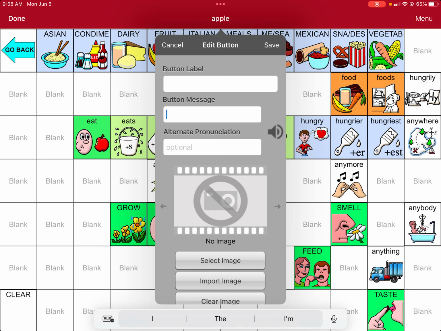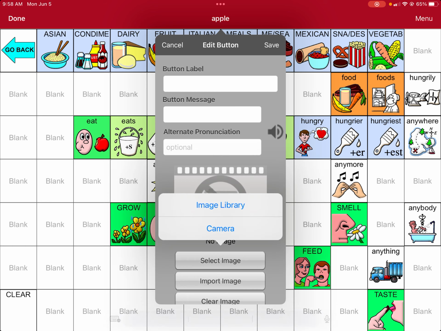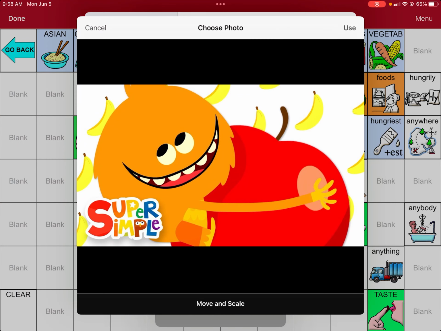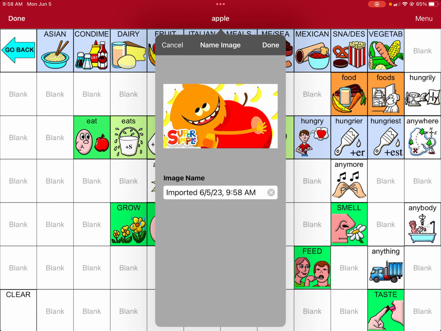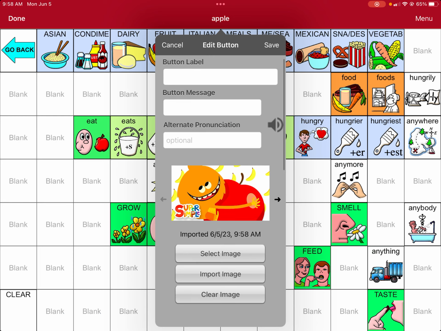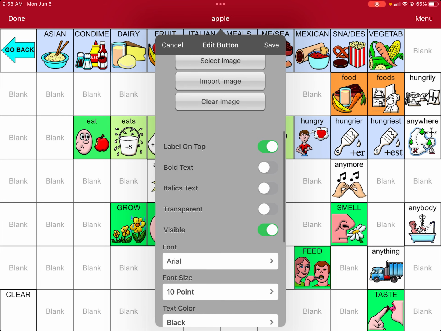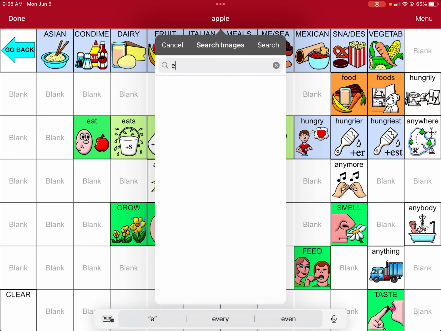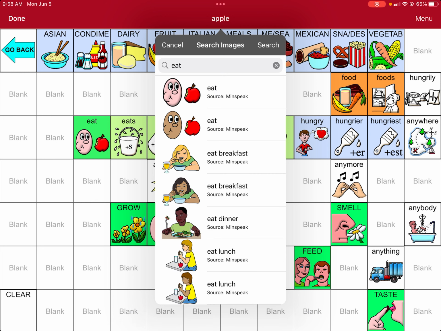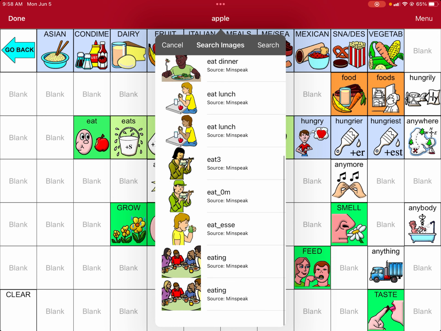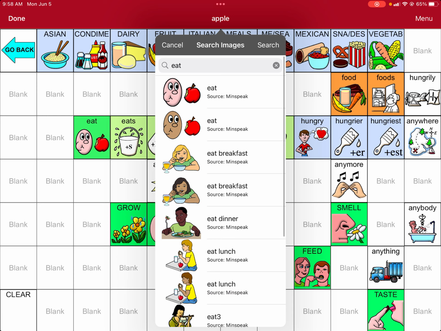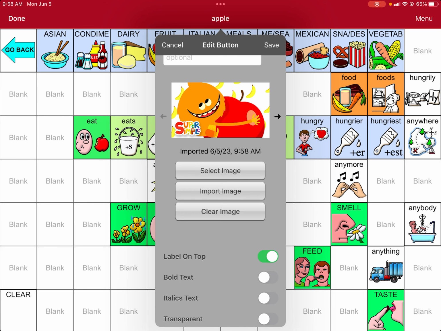But what I'm going to do right now is I'm going to import an image from my image library, and I'm going to do the little apples and bananas guy. What you can also do is select an image and kind of look up eating related images. Try to make it different from the one that says eat, but you can always pick one to kind of relate eating to this song. So you can do it either way. But I'm going to stick with this little image.